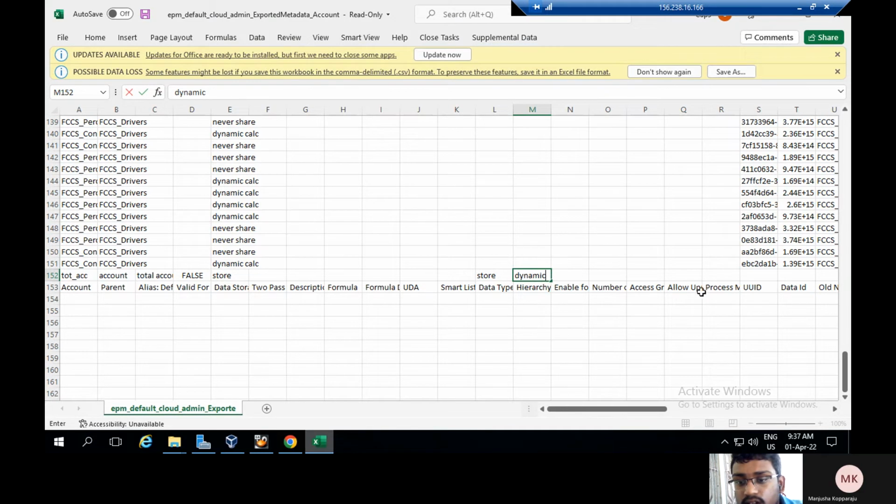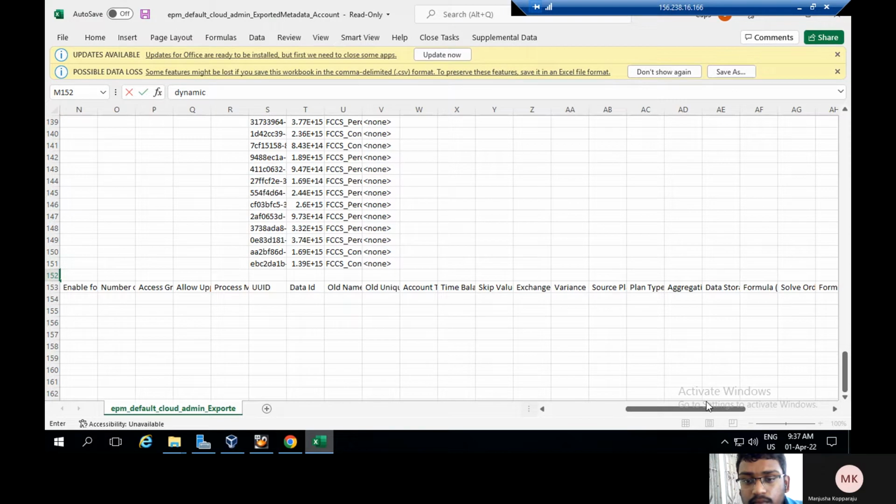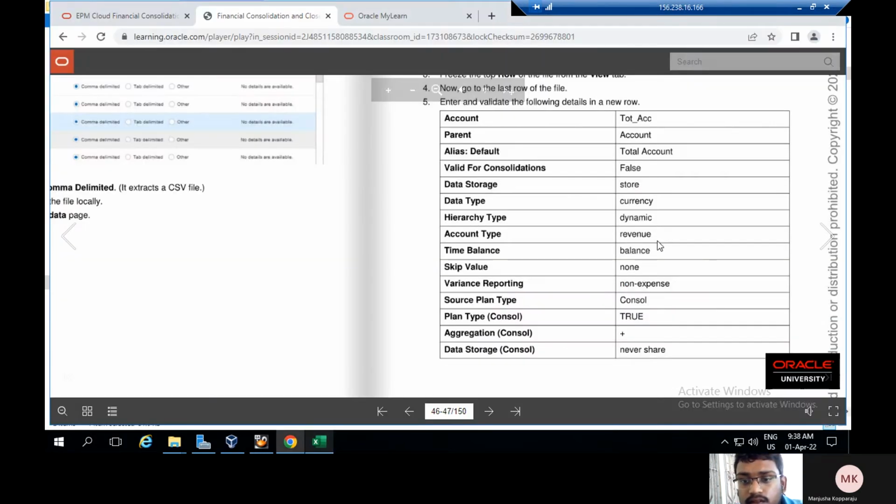Where is the account type? This is the account type, here is revenue. Okay, and the time balance is balance, and skip value is none.